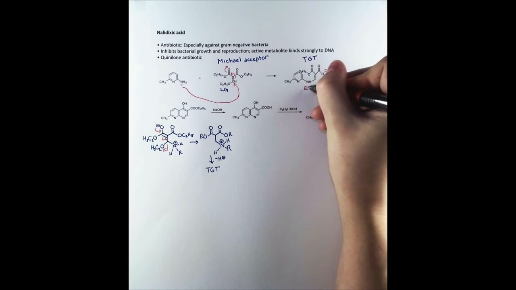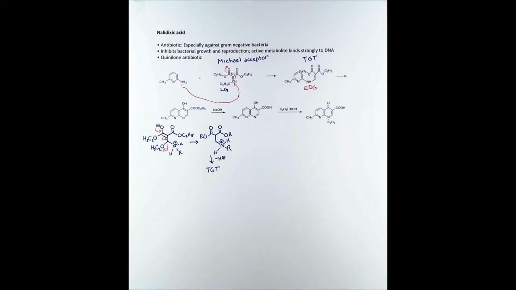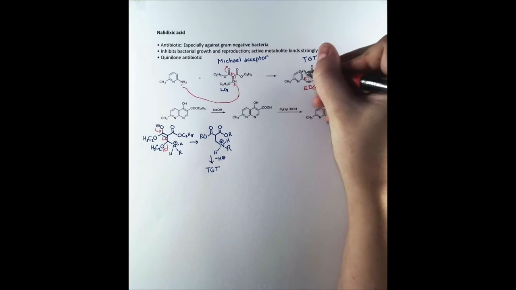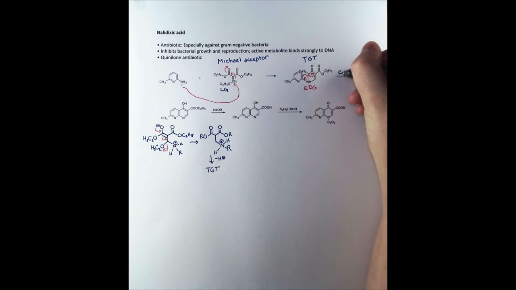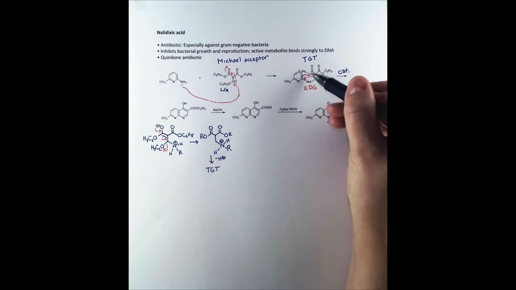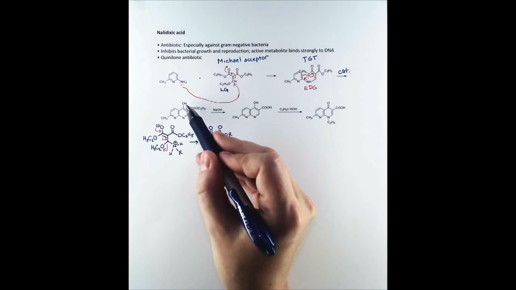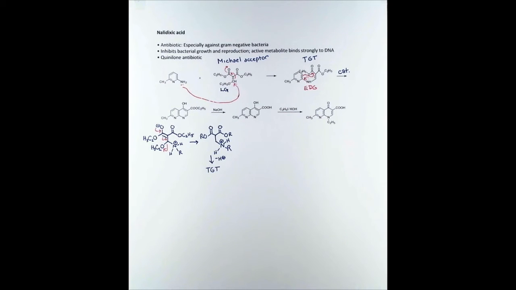Our ring closing step is an electrophilic aromatic substitution reaction. And this activated pyridine is going to attack. Having the amine there is helpful, and we could even draw a resonance form that uses the lone pair of the amine to show how this is activating the ring. Because of geometry, we get attack at the three position, and electronics favor this attack as well. If you note in our product, we have an alcohol. And this attack and displacement, this acyl substitution reaction, will actually give us a carbonyl. So once we close the ring, we will actually use a lone pair on nitrogen, and we can show how we get a second double bond in the ring, and that causes us to form an alcohol instead.